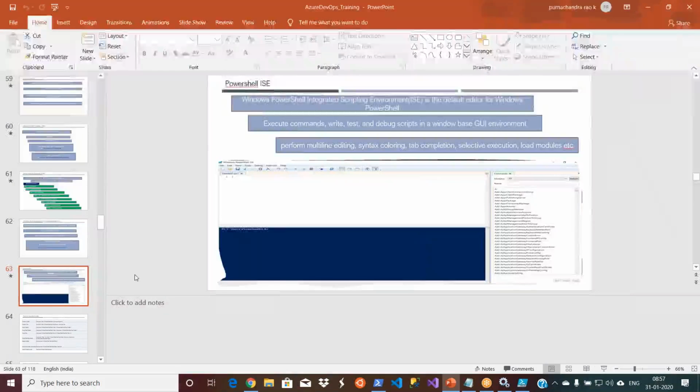Guys, that's it from me for today. So we'll continue this session on Monday. Probably it will take two complete sessions to cover PowerShell. Once that is done, then we get into the ARM templates or Dockers and Kubernetes. Because to learn ARM templates, again I'm telling you, ARM templates is only basics. I will show you the structure, how you can work with ARM templates, because you are from app development. But I just want to give the feel, because for learning ARM templates you need to know PowerShell. Otherwise you cannot understand the structure. Okay, guys, any questions?